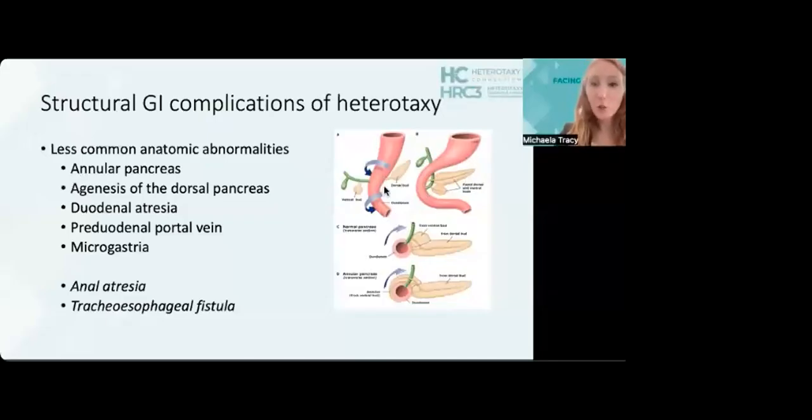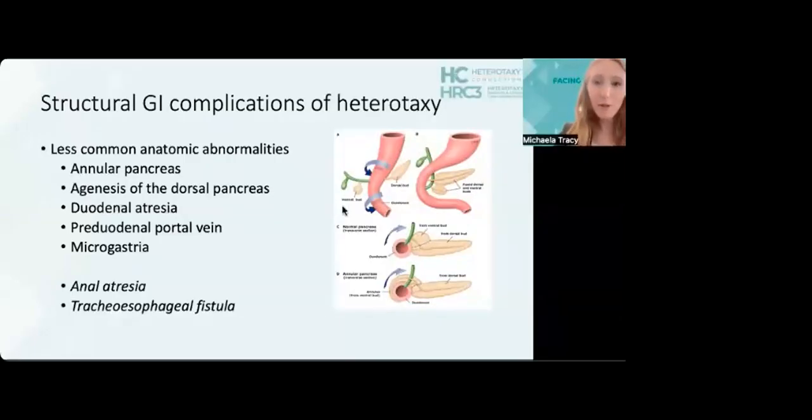You can imagine if this swings clockwise instead of counterclockwise, this little ventral bud ends up wrapping around the front of the duodenum, which we call an annular pancreas. If it's too tight, it can cause compression or obstruction, which is a problem. Agenesis of the dorsal pancreas essentially just means this large dorsal bud, which is the large majority of what becomes the mature pancreas, never develops. And so all somebody would have would be this tiny ventral bud, which may lead to problems with the pancreas down the line.